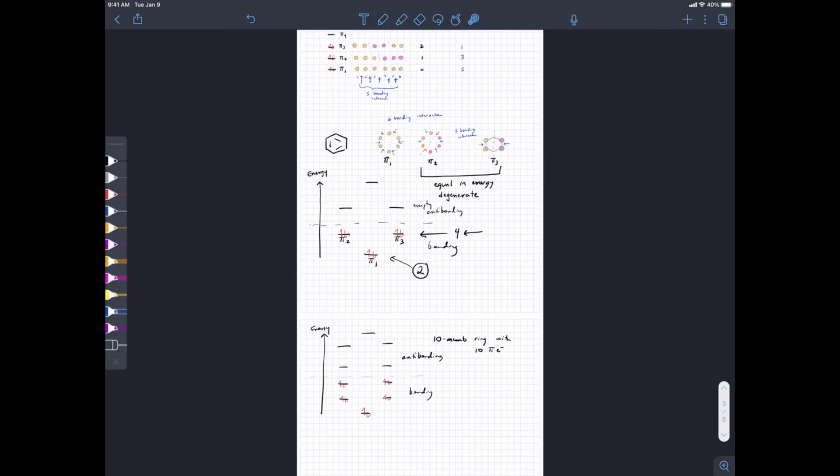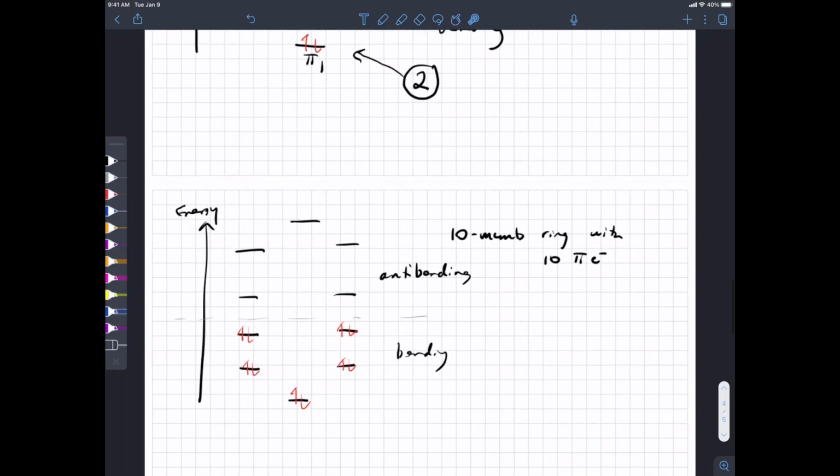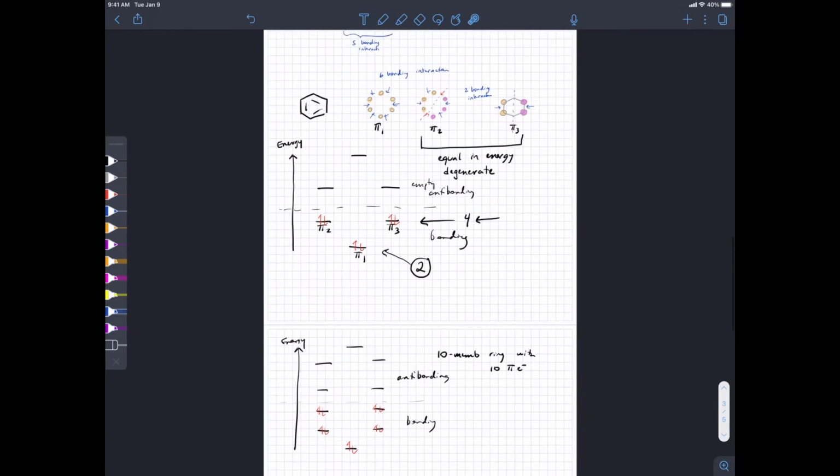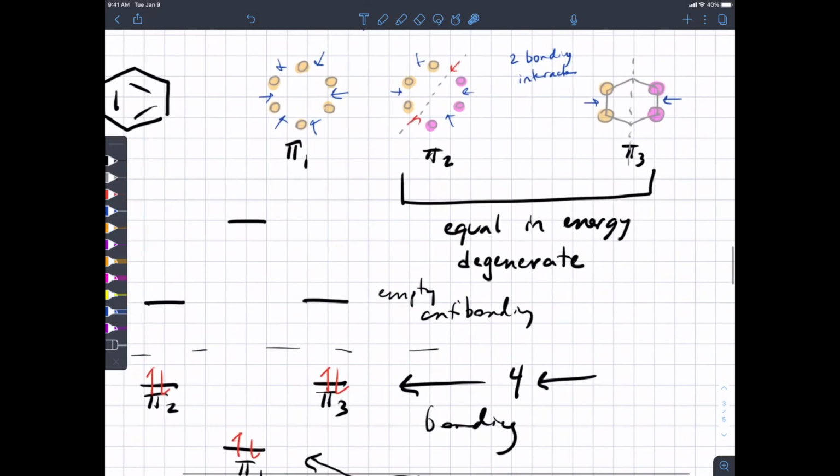Yeah? Just looking at a molecule, would you be able to tell which is the lowest pi orbital and which of the other 2 are higher energy? Looking at a molecule, would you be able to tell which is the lowest energy one versus the others? Yes, the lowest energy one is always the one where the orbital is on all of the atoms but without changing wave function sign.